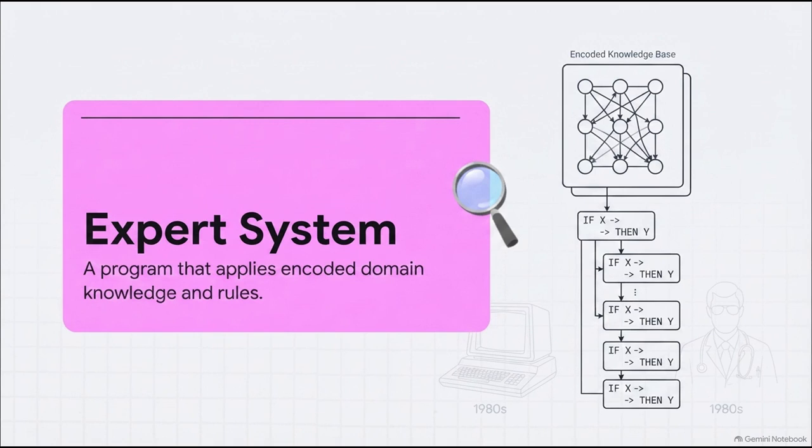And building right off of that symbolic AI idea, we get what are called expert systems. Imagine you wanted a computer to diagnose a disease back in the 1980s. You couldn't just feed it a million medical records like we do today. Instead, human programmers literally had to sit down with human doctors, extract all their specialized domain knowledge, and hand-code thousands of if-then rules right into the software. The machine then applied this encoded knowledge directly. And honestly, it was brilliant for its time, but as you can imagine, it was incredibly painful to scale.